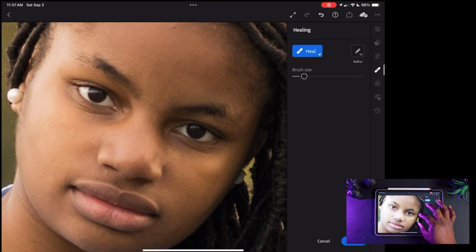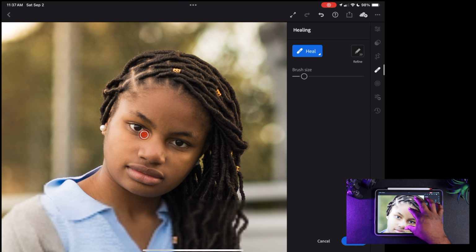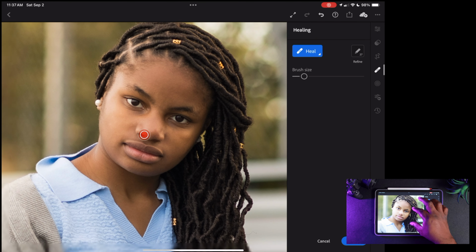If you're trying to become a photographer and use Lightroom or an iPad or a tablet or your mobile phone as your way of editing photos, this is how you can get it done if you're out here making money off shooting people like myself. So that's why I do this.